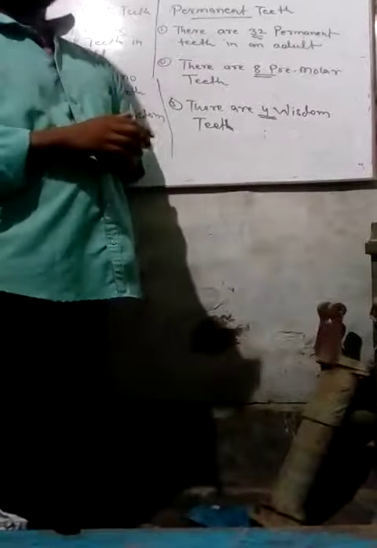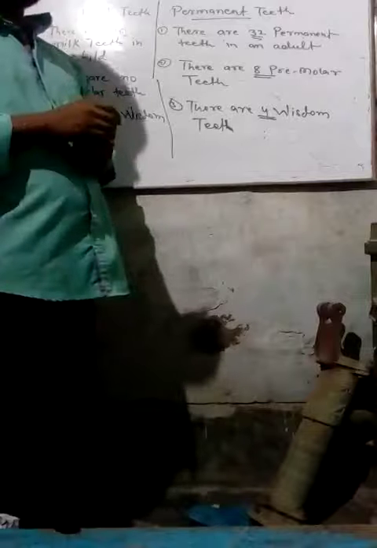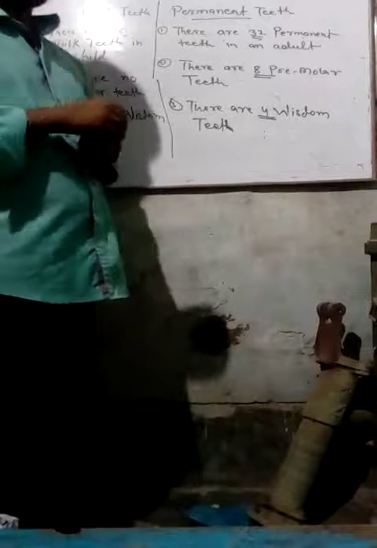So these are some facts about milk teeth and permanent teeth. I hope you got it. In our next video we will start the next organs that belong to the digestive system, and those organs are the food pipe and stomach. Till then we have to revise all points I taught you today and in your previous lecture, right. Then I'll send you an assignment to complete, right? So this is enough for today.